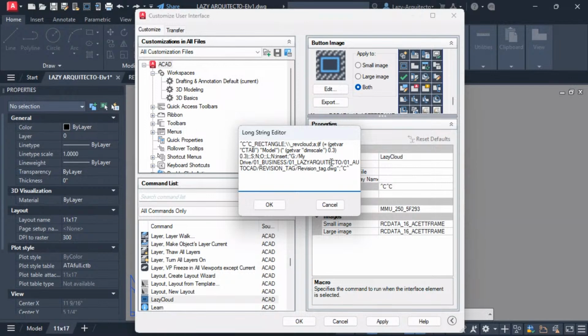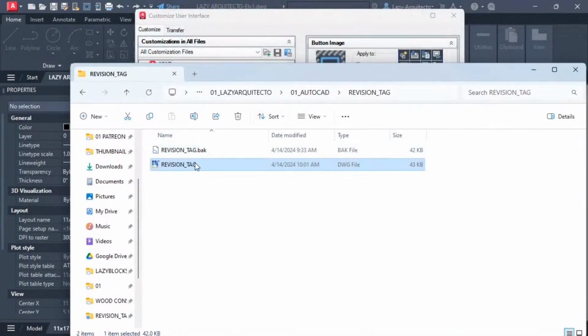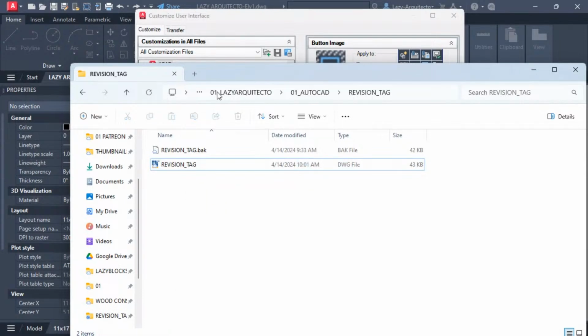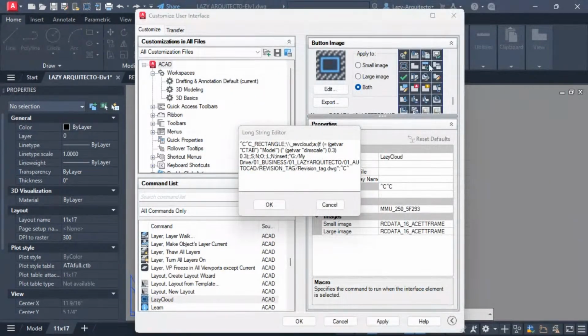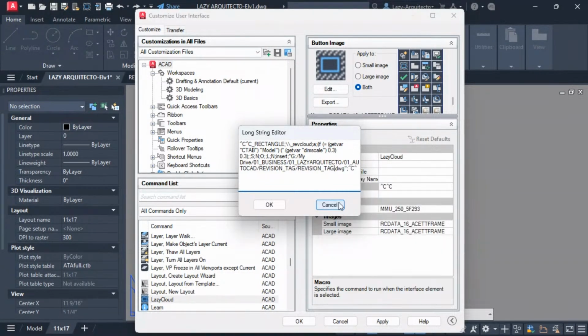All right. So next, we will need the name of our drawing where the revision tag block is located. That's easy. You can simply press the F2 key, copy that out, and do the same process. Go here and simply paste that revision tag name.